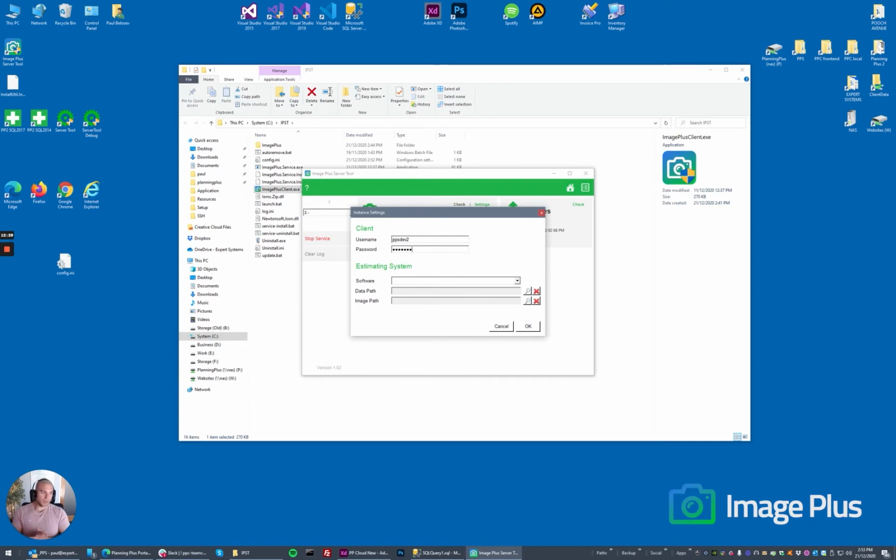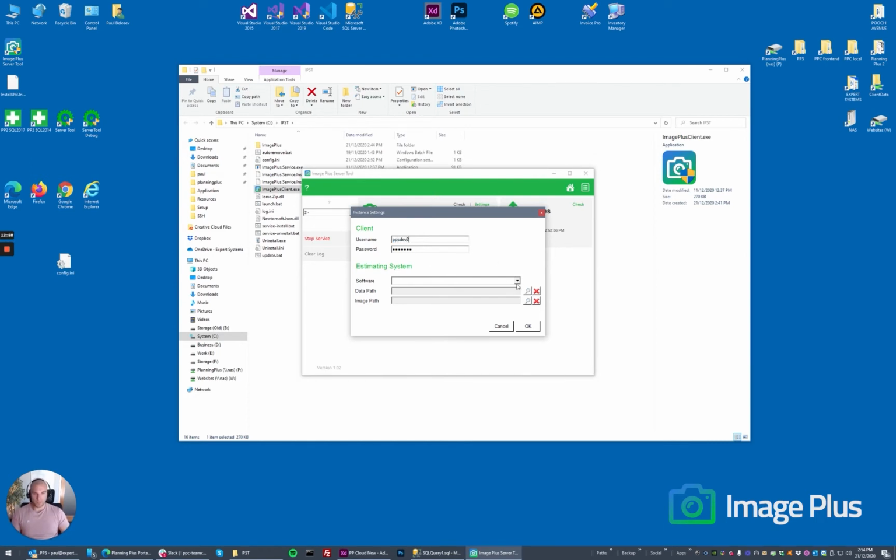Suppose, let's say, they're called ABC Smash, and their other 2 sites are also trading under ABC Smash. Well, call one of the usernames ABC Smash 1, and the other one 2, and the other one 3. Okay, that way we know there's a distinction because they need to be separate. The images need to be stored in separate locations and then be downloaded separately so they know which correct estimating system to go into.